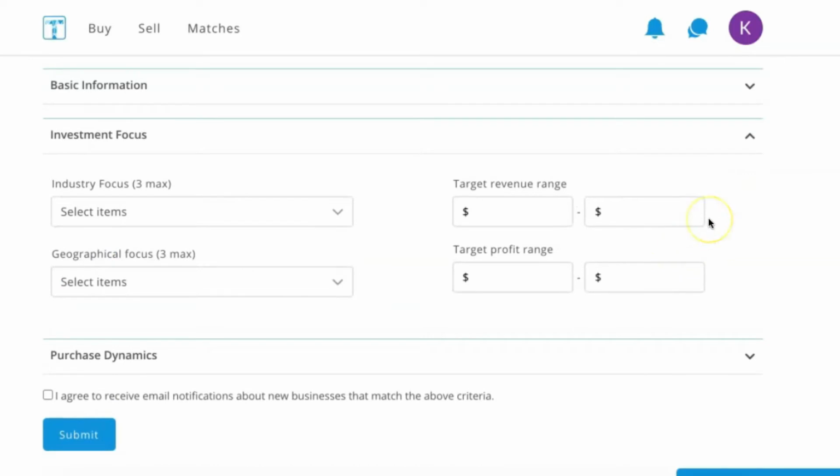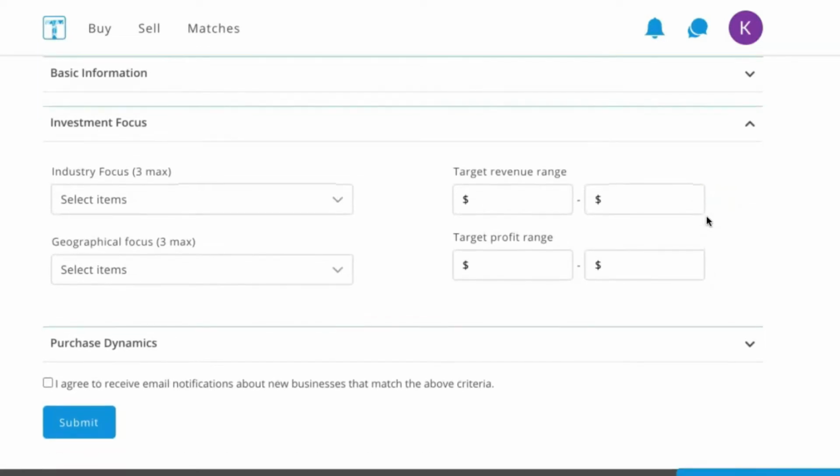Now, this next section is really to establish the current search I'm going to perform. I want to highlight specifically what I am looking for in a business, and I can do this by industry, location, revenue range, and profitability range. This section contains the required fields for the buyer profile and are really the core of how a curated list of businesses will be sent to me. Therefore, it is important to be precise and intentional in filling them out.